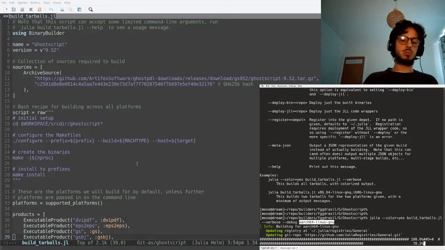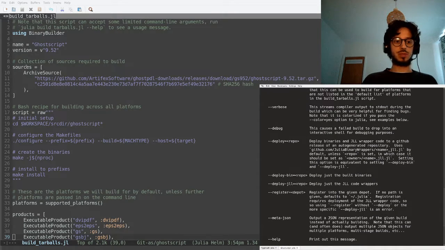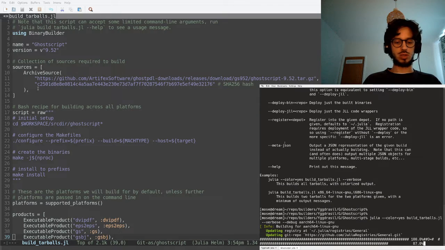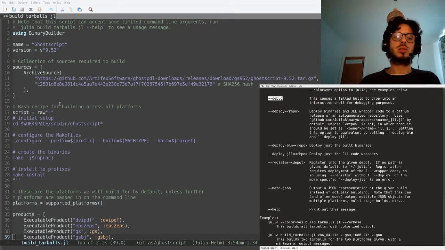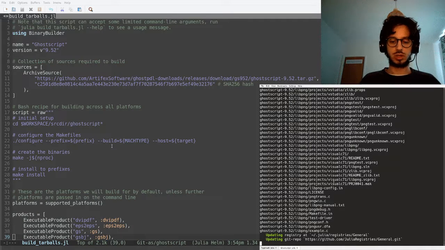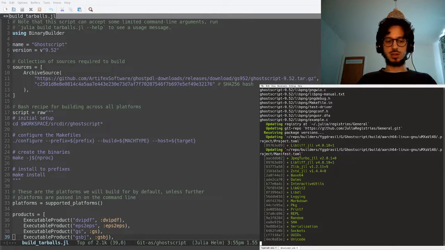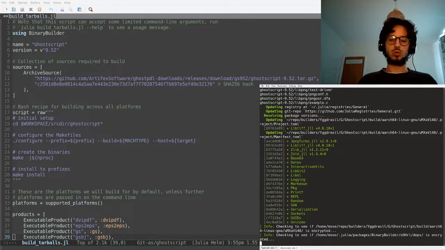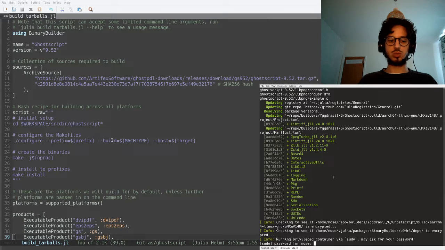Yes, so if the build is going to fail, the --debug option will drop us into the interactive shell that we have seen before. One inconvenience of using this workflow is that while the wizard is going to record all the commands that you run during the wizard, this is not recording anything, so you must remember all the changes that you do while you are inside here.